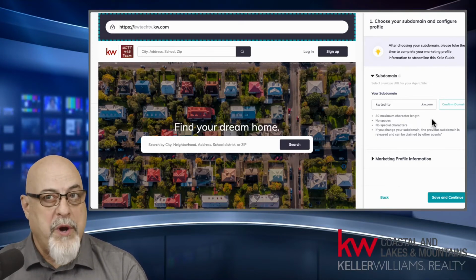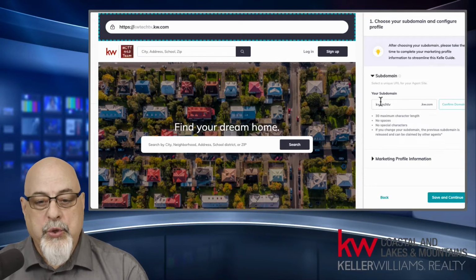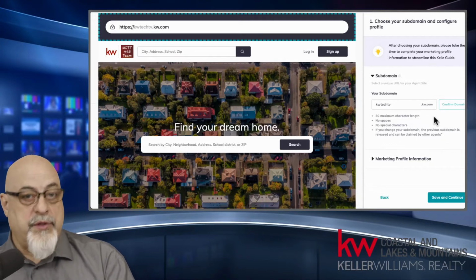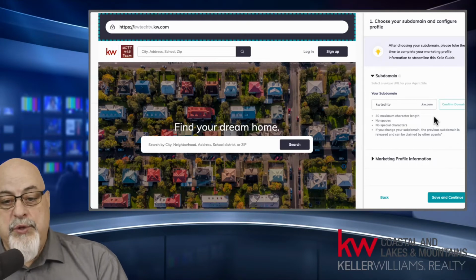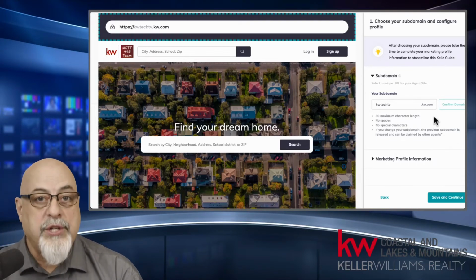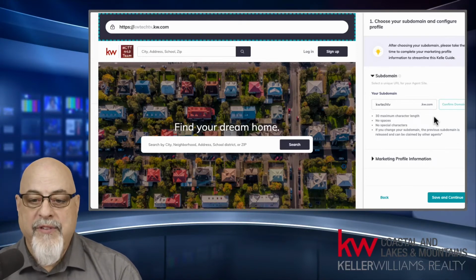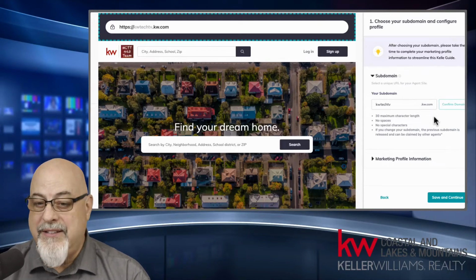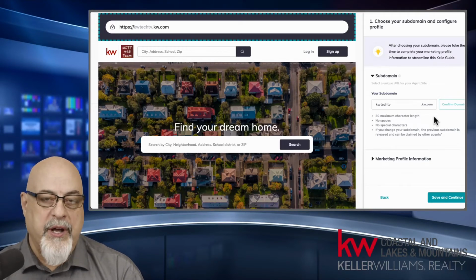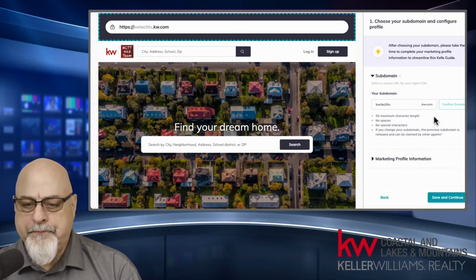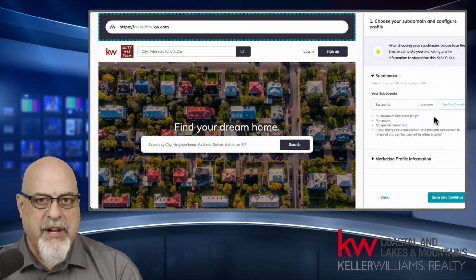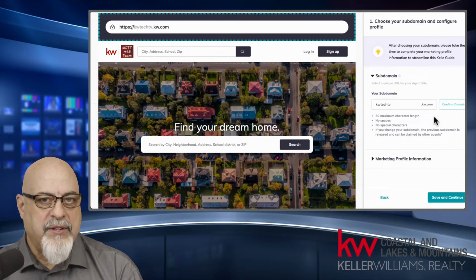When you're building your website, you can pick the name, 30 character maximum, no spaces, no special characters. If you change your subdomain, which you can do, the previous subdomain is released and can be used by someone else. So if I lose kwtechtv.kw.com and somebody else decides to use it, I have to wait until they release it for me to be able to use it again.